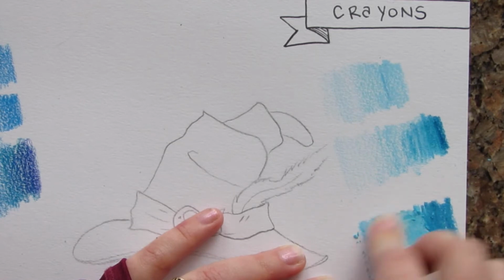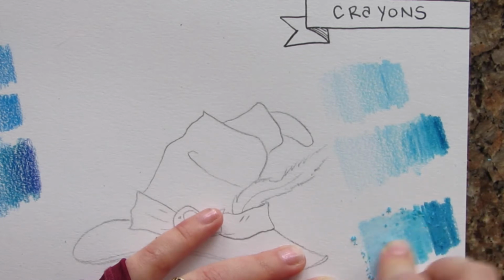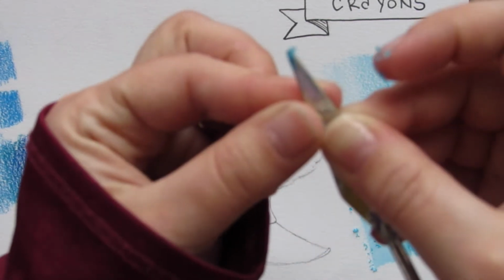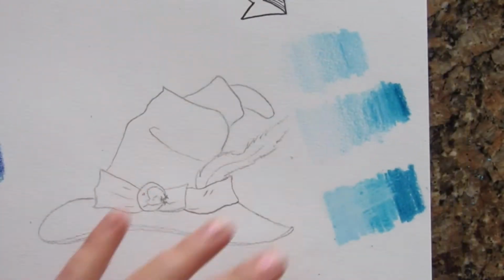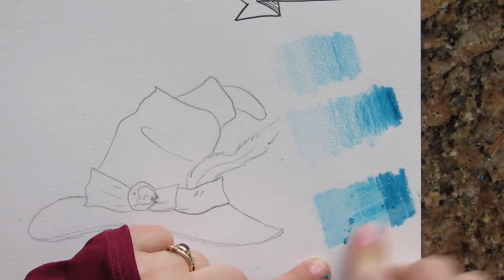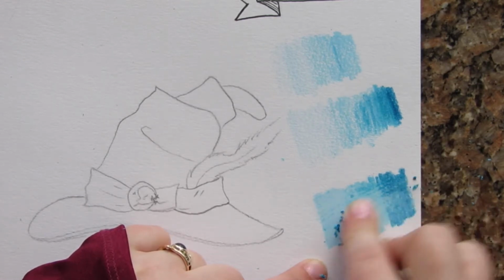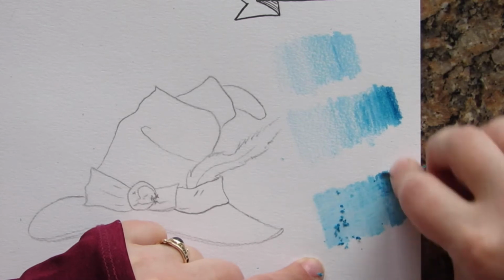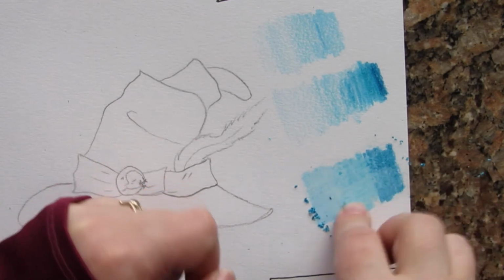It leaves no trace of crayon texture, and it actually makes it look really neat and shiny at the end. So let me get through scraping this all off, and you'll see there's wax building up on my paint palette and on my paper, so I just slide it away. You'll start to see that the light blue is pretty much all done. Just scraping away, trying to get that first layer of wax off the paper, so all that is left is just the color that the crayon leaves behind.